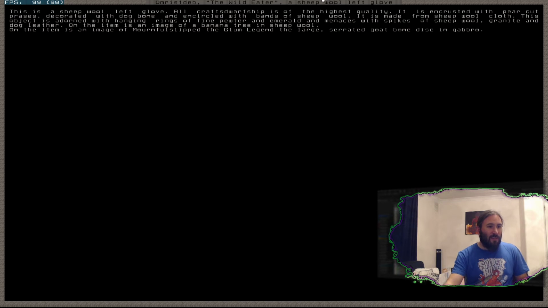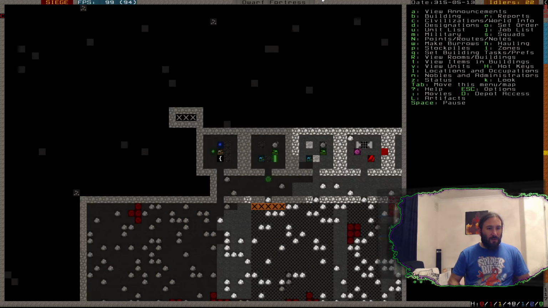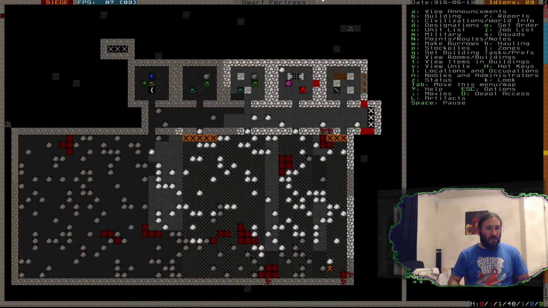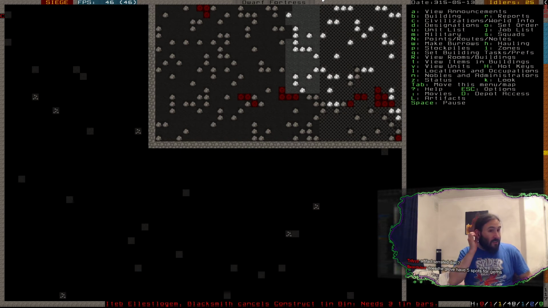So there we go, the Wild Eater. Sheep wool left glove. A little bit out of the blue. It's okay. It's all good. And now we're getting all our emeralds cut as well. So we'll have nice cut gems for the next dwarf who needs them in a mood. That'd be good, wouldn't it? We do have an artifact serrated disc too, yes. Made out of goat bone though, so not exactly the sharpest thing you'll ever lay your eyes on.